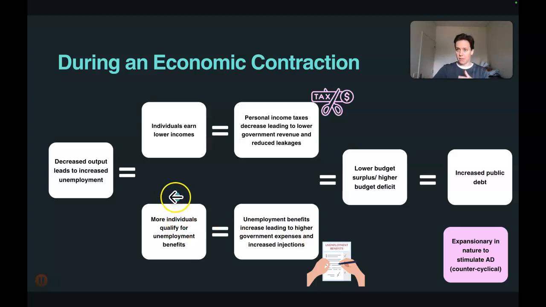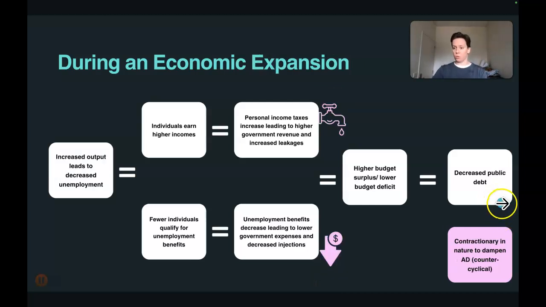So take it like this. You've got your two particular automatic stabilizers. They funnel through to what will likely be a higher budget deficit. And we know from previous videos that if we have a deficit, we then need to borrow money, that's going to lead to an increase in public debt. Okay, guys, that's story number one. You got your head around that, you'll be fine with this next story.